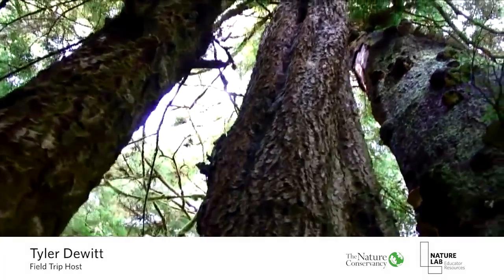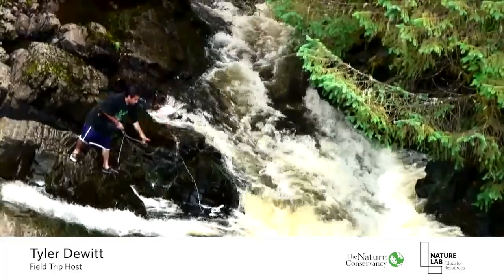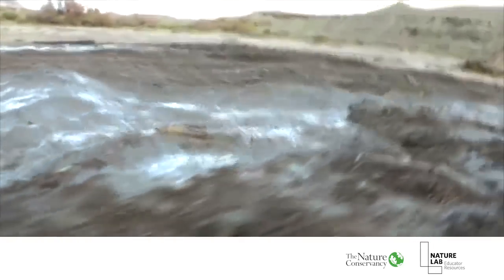So it's almost time to wrap up. Here's where we went today. We visited the Pacific Northwest biome and saw massive trees of the temperate rainforest and rushing rivers. Then we journeyed to Arizona, where we learned how life thrives in the desert even when water is scarce, and we experienced the ferocity of a flash flood. We've all seen just how intricately nature is connected in all ways. The land affects the water affects the land and the people affect the water and the land. Change one thing and everything else changes.